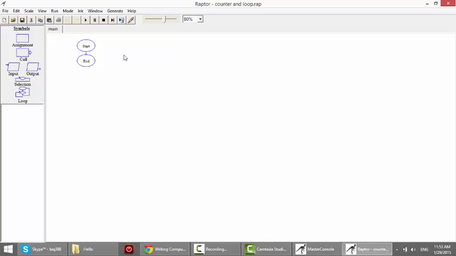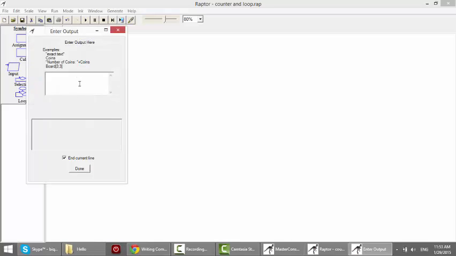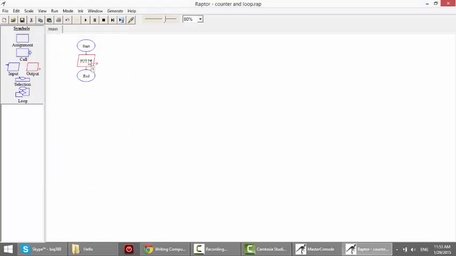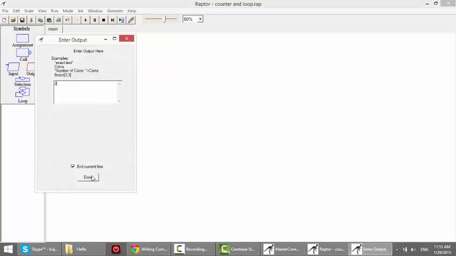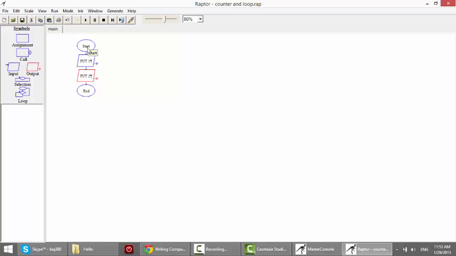to work with the condition. So I'm going to create a very simple program which is going to print 10 numbers. Now one way to do this is to have outputs like this displaying each of these numbers. So put 1 and then another one goes here. We put 2 and so on. But I don't think this is a very good way of doing it. So instead we can use a loop.